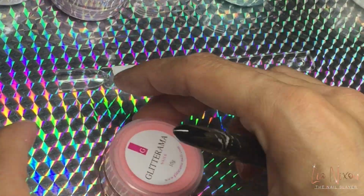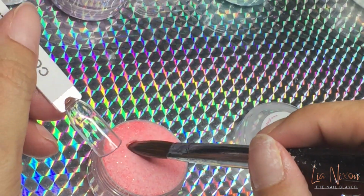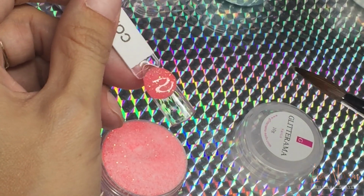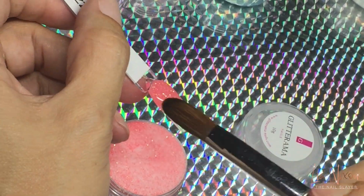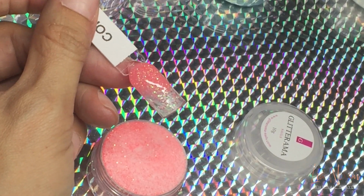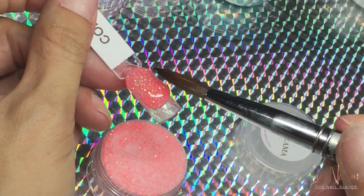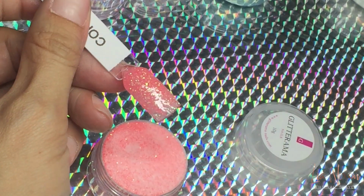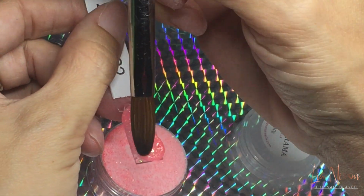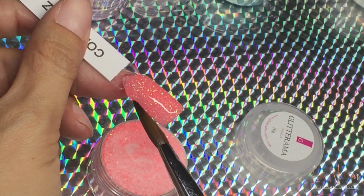So I will leave you to have a watch. There are some really, really beautiful colours in here. I was really pleased with a lot of them. There's also a clip at the end that shows you all of them laid out together, so you can see them properly when they're all top coated. But yeah, enjoy!